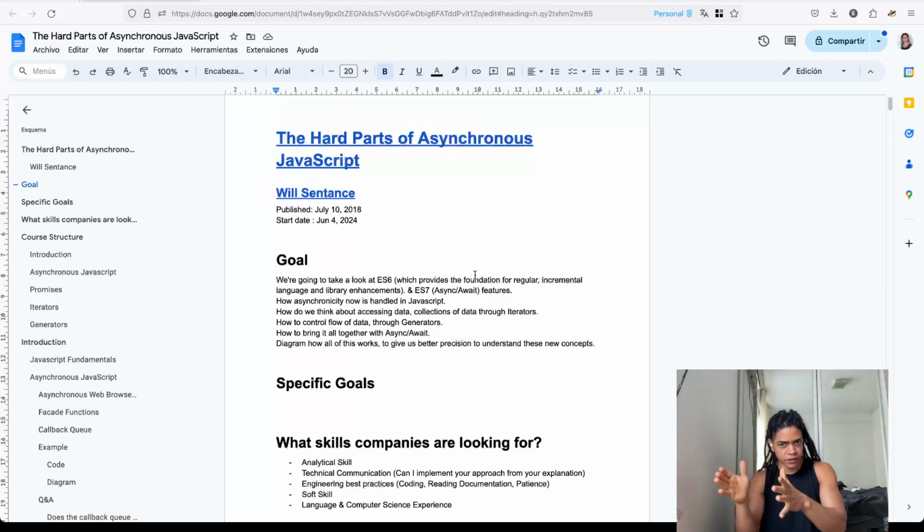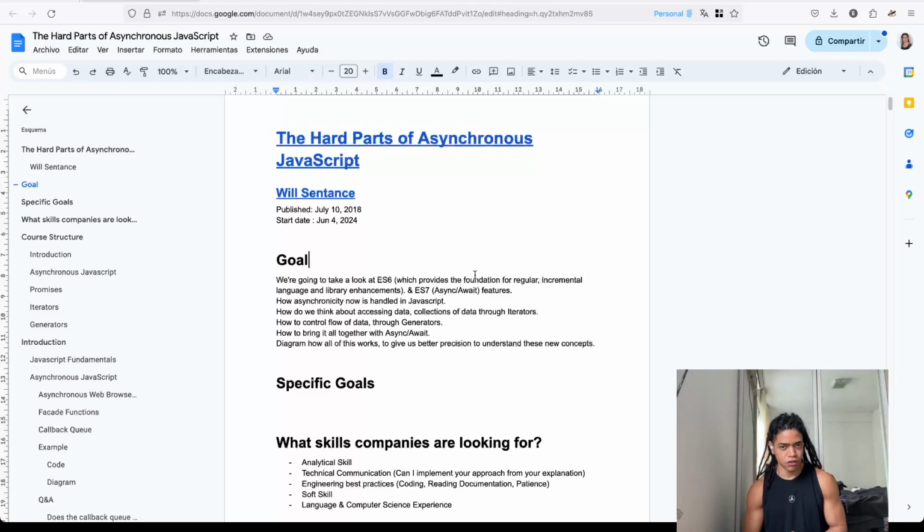The first is through iterators, and the latter is through generators, and how you can combine this with async and await as a way to have a precise understanding of how this async nature happens behind the scenes.